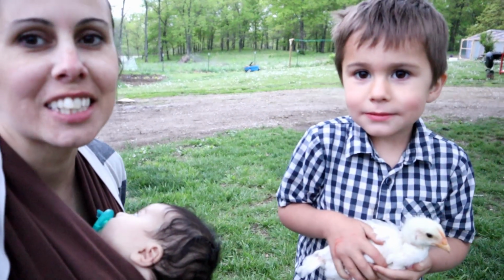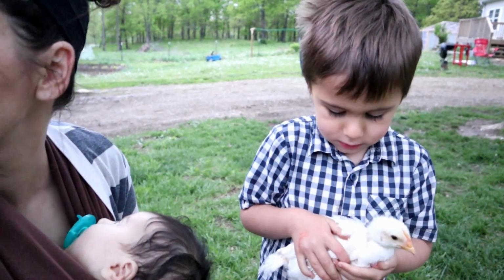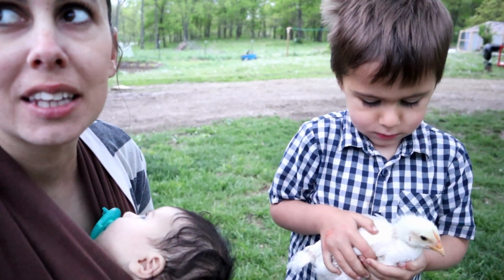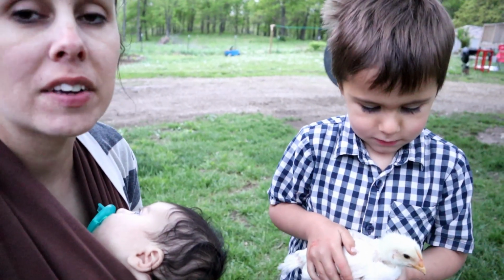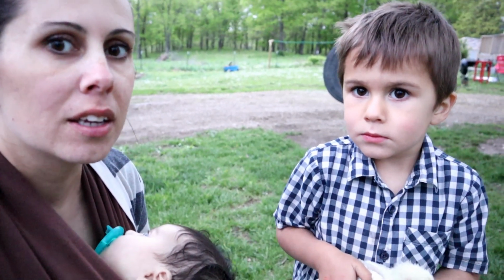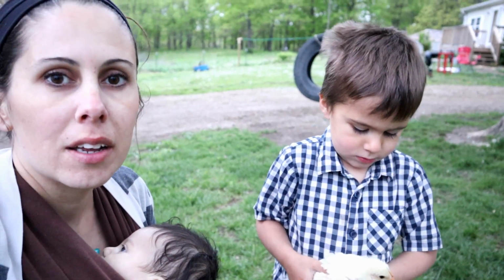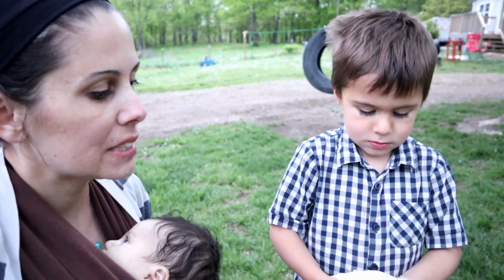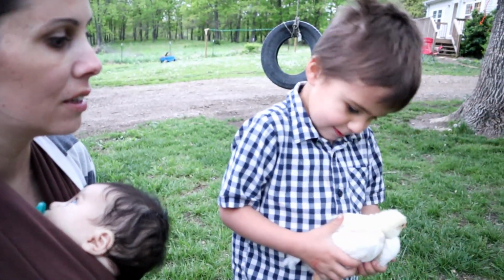Alright, so our Cornish cross meat chicks are doing really well in the tractor out on grass. And we're gonna move them. I think this is the third time on grass that we've moved them. They're eventually gonna go into the same field as the layers are in. We're gonna end up splitting them up into a couple different tractors as they get big enough. But tonight we're just checking on them and moving them a little bit.